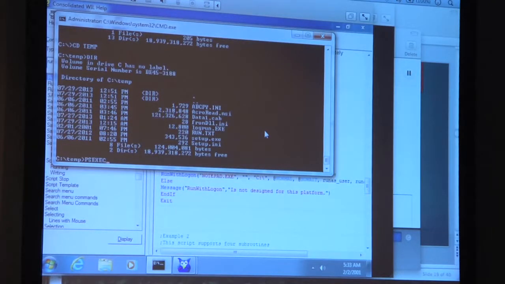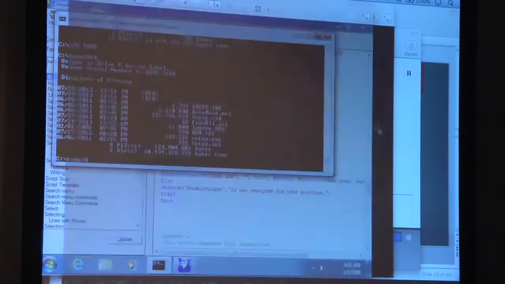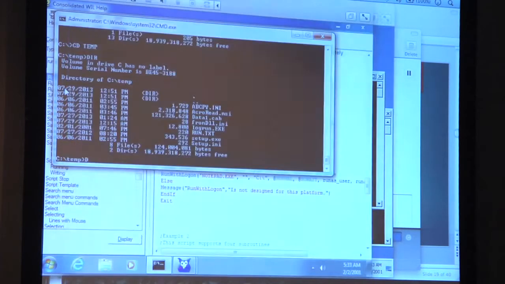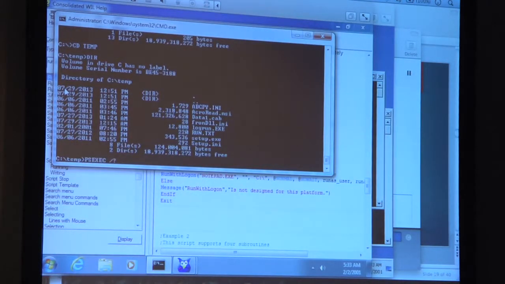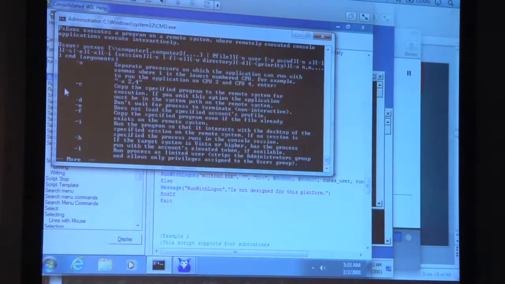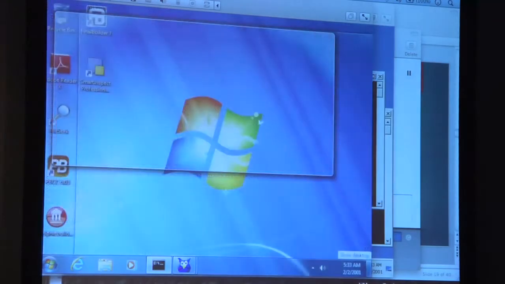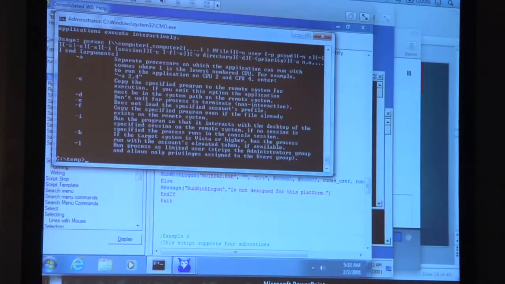So I could also do PsExec. PsExec has a whole command line to it. You can also pass multiple computers, or you can use a file. So you can say PsExec @list.txt ipconfig /flushdns. Put all your servers in a text file, and it'll flush your DNS for you automatically. So the PsExec tools are really powerful to learn.